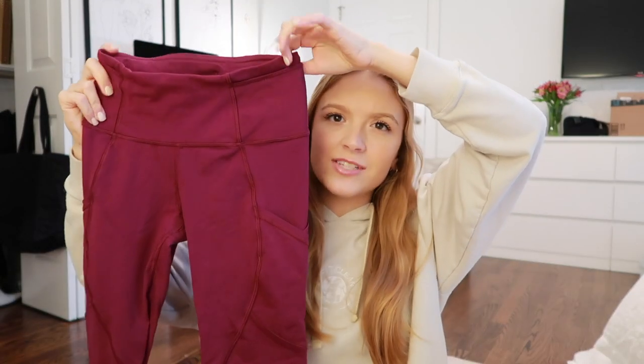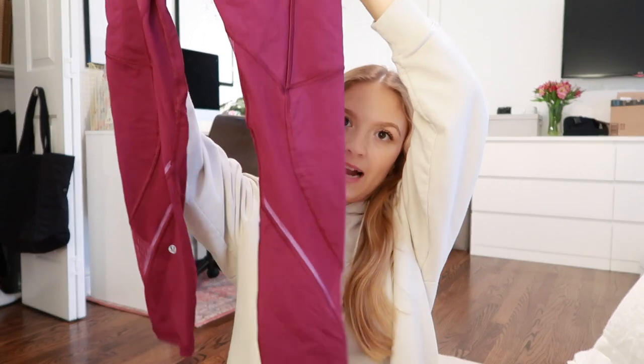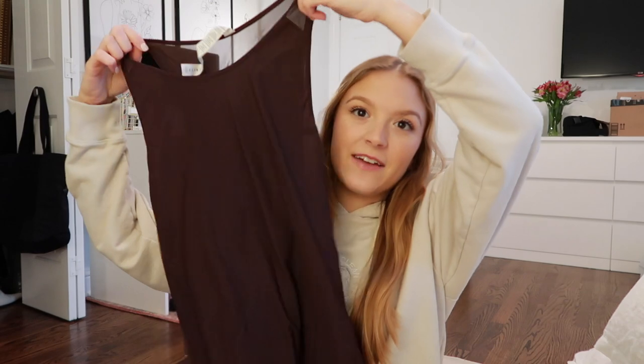Next up I got another pair of leggings — they're kind of this bright fuchsia purple color. They're full length, have mesh on the bottom and on the back with reflective stripes. These ones are awesome because they have pockets on both sides, and I love this little ruching detail at the top right on your waist. These really feel tight and secure for running. They have pockets for your phone and AirPods, plus interior pockets as well — love having some fun colors.